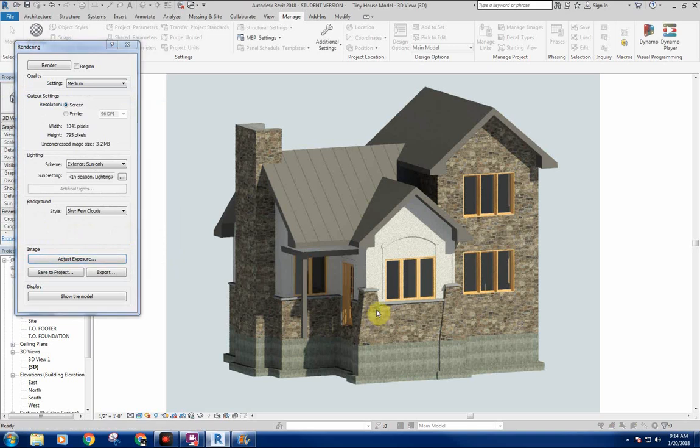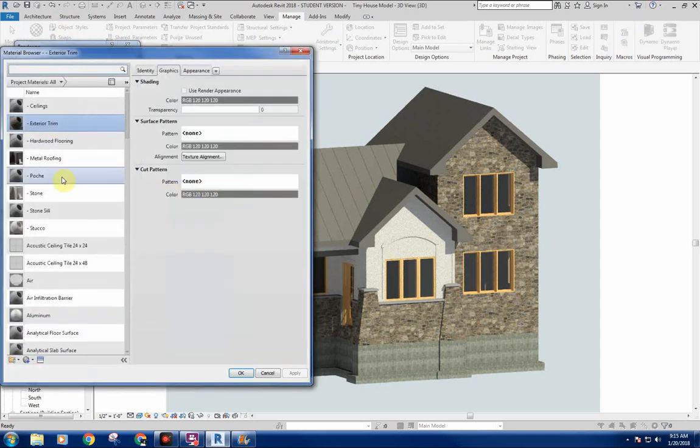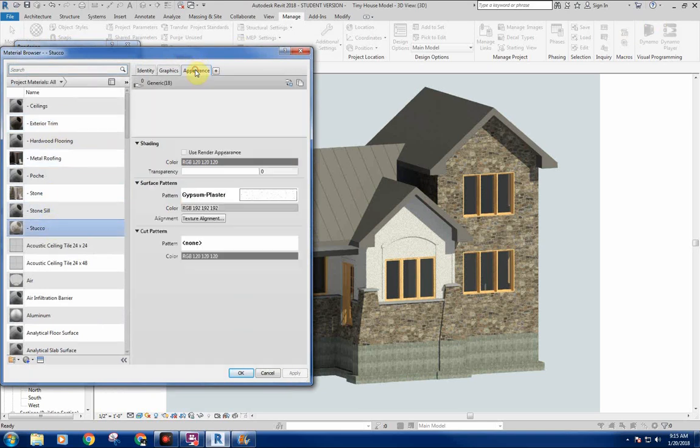Other textures that we're going to need to worry about. This is a little bit too bright, especially if I take this into Photoshop and play around with the coloring and adjust the contrast and that sort of stuff. I don't want there to be this much contrast between these two. So I'm going to come in and look at my stucco texture here.